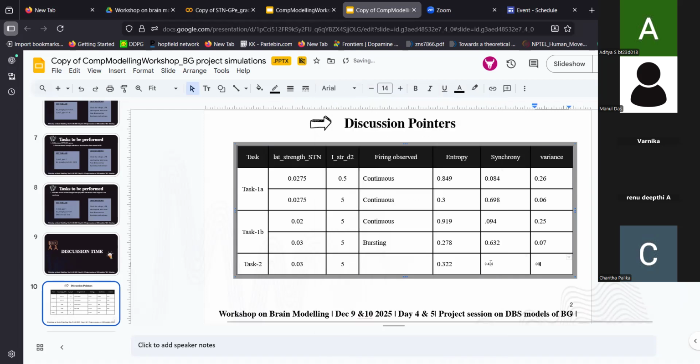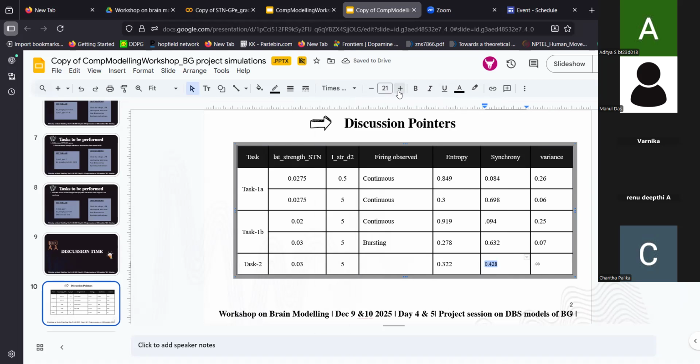And the plot looks like bursting. Yeah, it's close. It's a mix. It's mixed between, not fully continuous and bursting. Yeah, that's the effect of DBS.